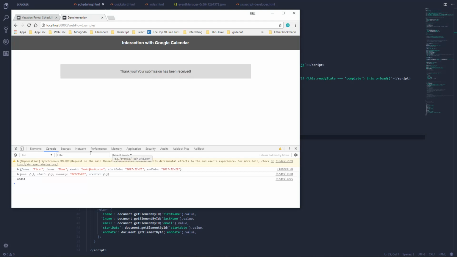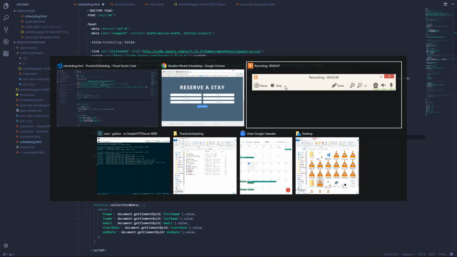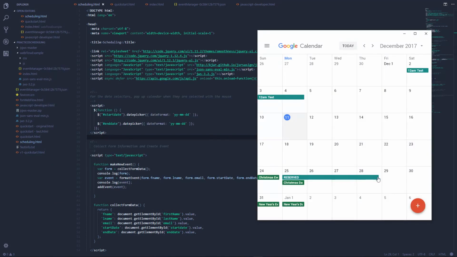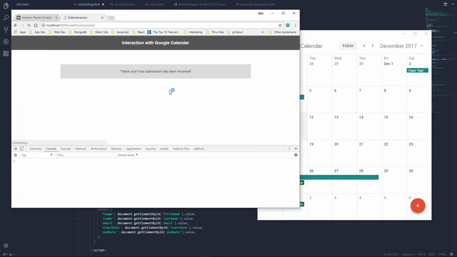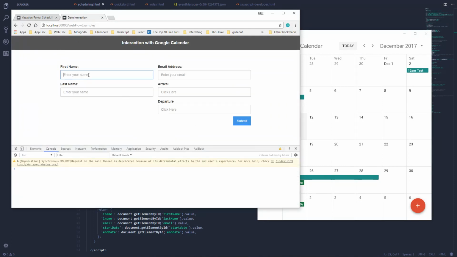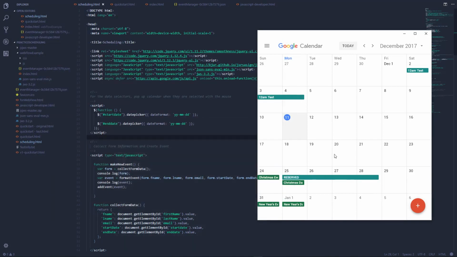So when I click submit, we'll notice that all the information is submitted. This is the console with everything we need, and we even showed that we added it back in the code. Now you'll even notice that if we go back to our calendar, the event popped up. So just to illustrate that you can even do more than one, we're going to reload the page. And like I said, later we can add in any information we need. There's a wide array of options with Google Calendar. So when we add that again, another event is added, and it'll pop up shortly right over here.